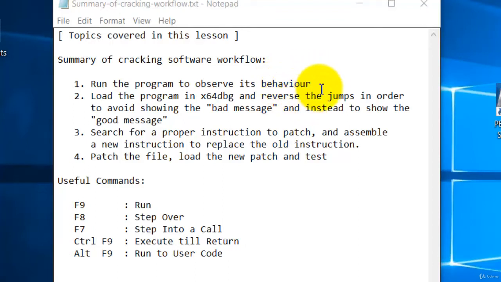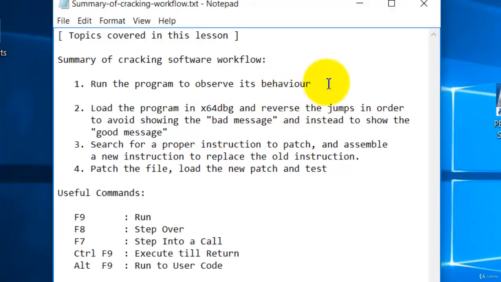And then second, you will want to load the program in DIE. DIE is Detect It Easy, so that you can analyze the PE, the portable executable, which is also known as the exe file.